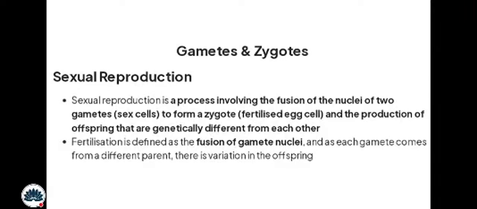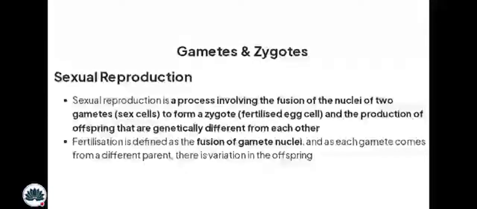Suppose the father is tall and the mother has short height. The father has brown hair and the mother has golden hair, so the baby will take one gene from his mother and one gene from his father. Through this the baby will be generated. The embryo, the zygote, will take genetic information from his mother and from his father through which he'll be created. Suppose the baby has golden hair, it is because he took the gene of his mother.